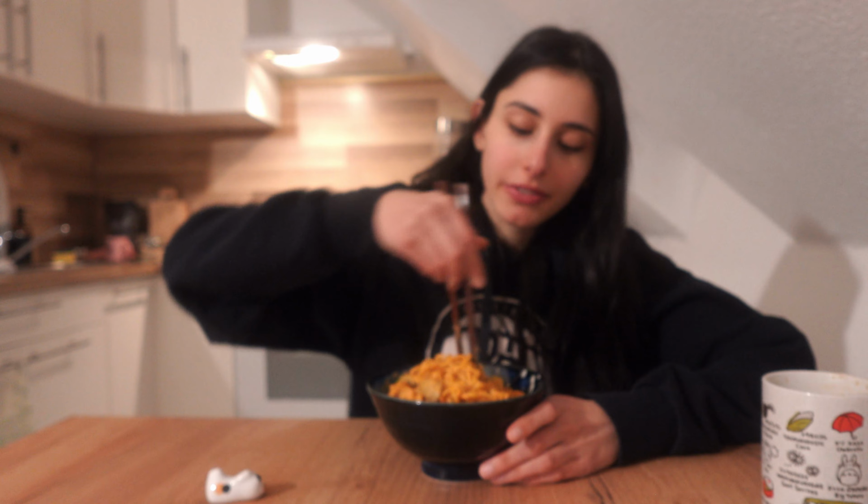So the last couple of times, I made it without any vegetables, so without the mushrooms. I didn't have scallions either. I just made the sauce.